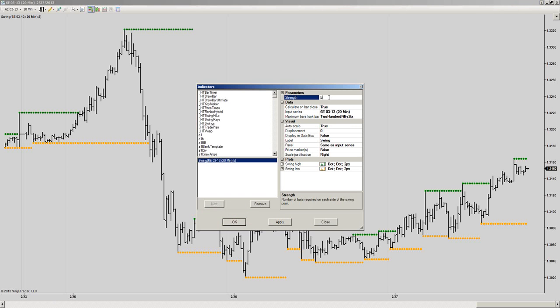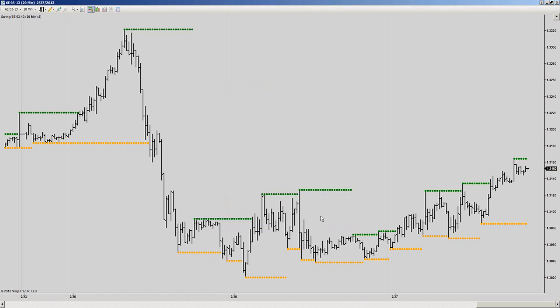Call it a strength, call it a period, call it bars back and bars forward, however you want to look at that. With a strength setting here of 5, we'll take this particular bar. If this is the high of the last 5 bars, 1, 2, 3, 4, 5, it is, and the high of the next 5 bars, 1, 2, 3, 4, 5, it is. Depending on whether you have calculate on bar close set to true or false, this swing will be drawn at either the beginning of that bar or on the close of that bar.